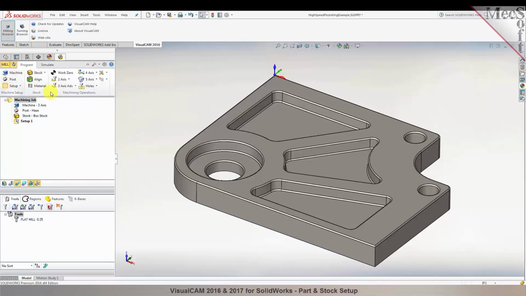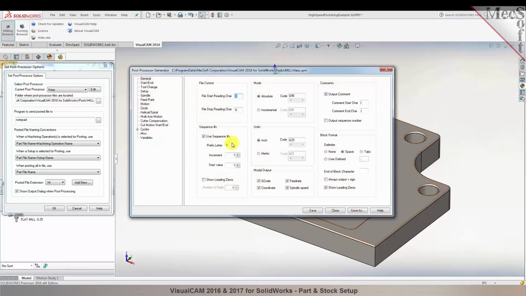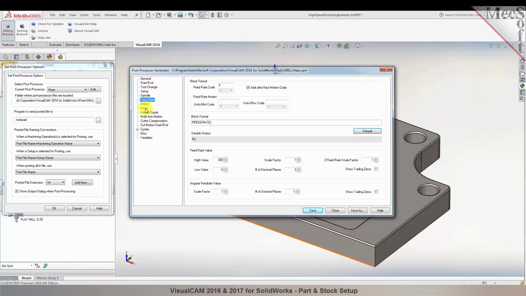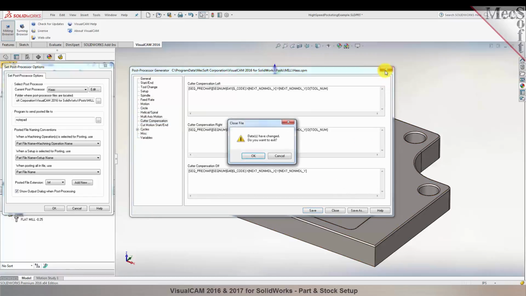Moving from left to right on the Program tab, next we're going to define our post. By default, we have the Haas controller selected for our post. We have over 250 post processors already defined, and if you need to make tweaks to your post, or if you need a post processor created, just pick the Edit tab, and we can use our built-in post processor generator to configure a post for you, or you can make tweaks to your post using this dialog. You can control each section of the post processor here, and we'll go ahead and close that.